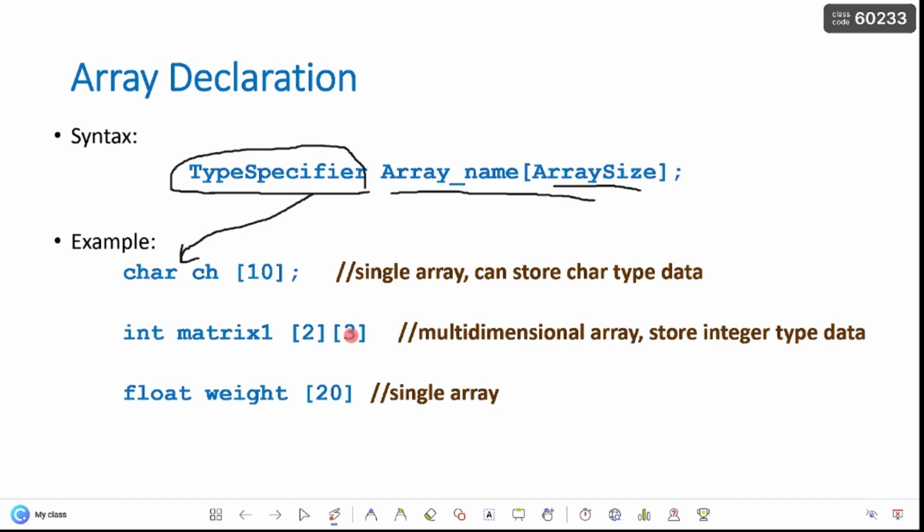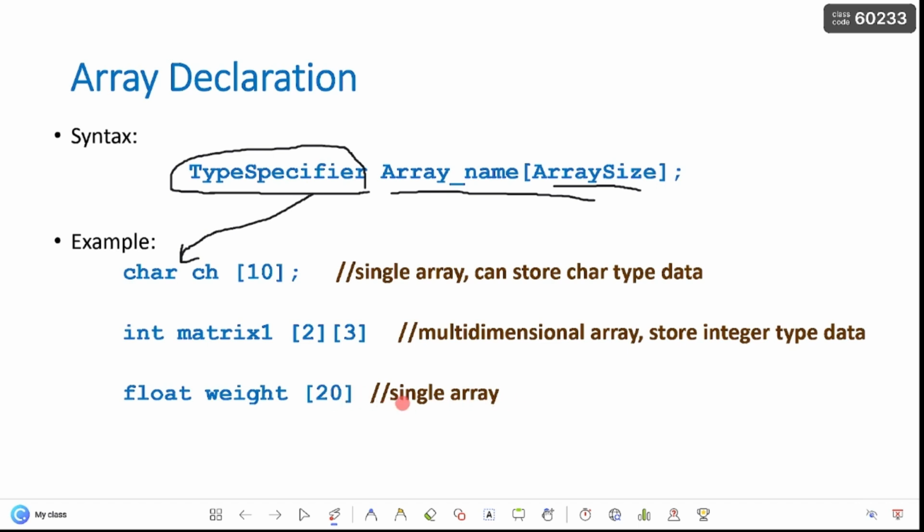Here it has 2 and 3, so that means it has 2 rows and 3 columns of data. And the last one is an array we name weight, and it is of float type, so it can store up to 20 float data, and it's a single array.